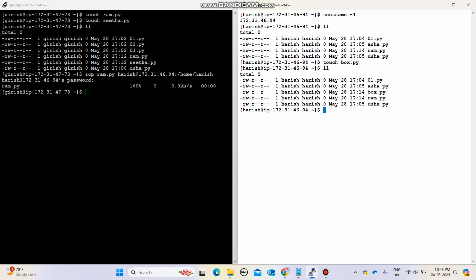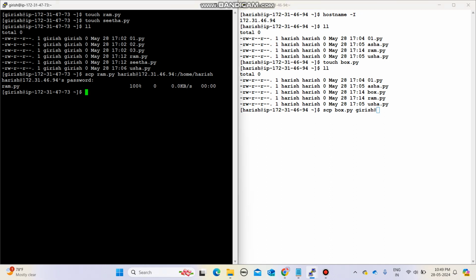We will transfer this box file to user 1, that is Girish. So SCP space file box, the source path of the file. Girish is the username.